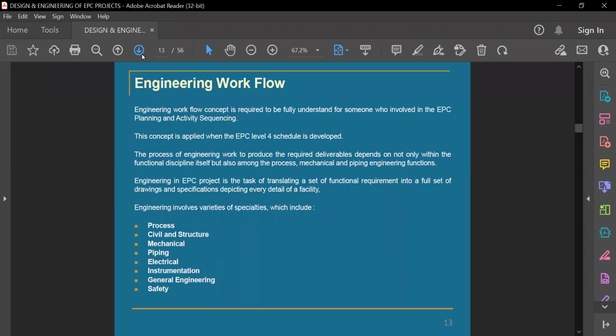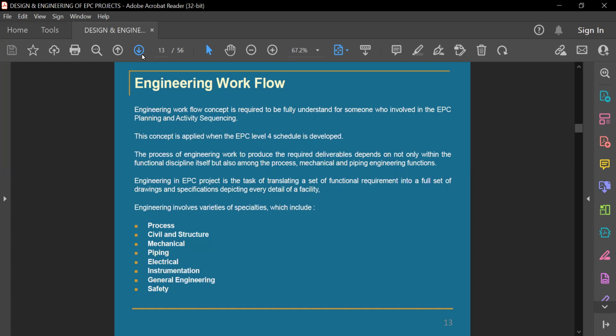They will use their software and go for process calculations, and they will decide process parameters. For example, in a pipeline, what will be the pressure, what will be the temperature, what will be the flow. Also what major instruments are required to be installed, and what major valves are needed to control the plant. Before going ahead, we have to have a schedule to control the project.